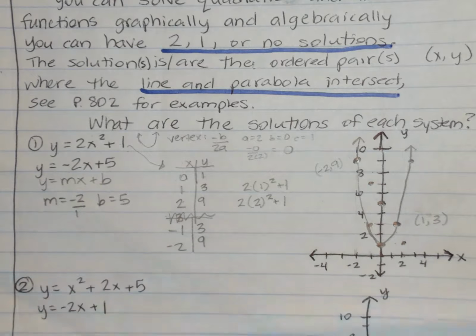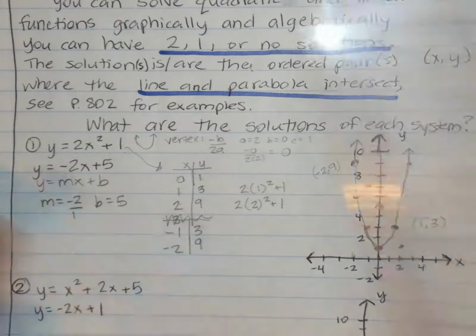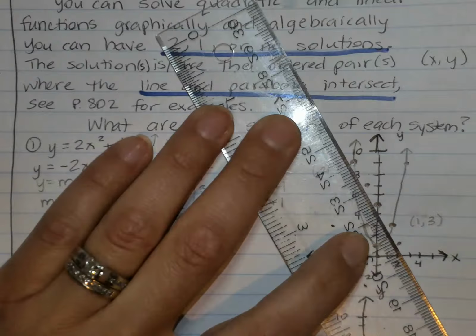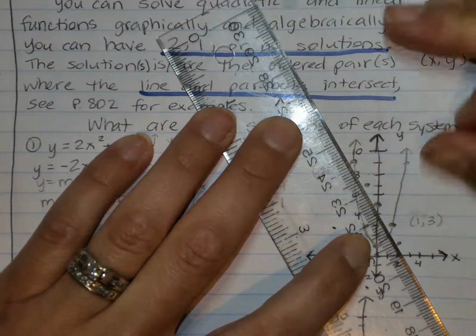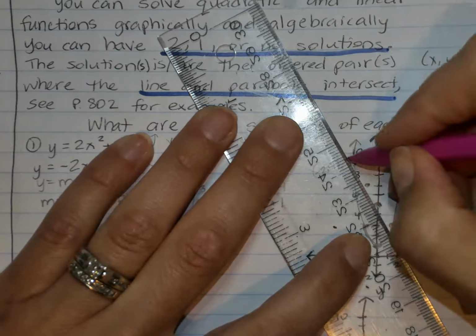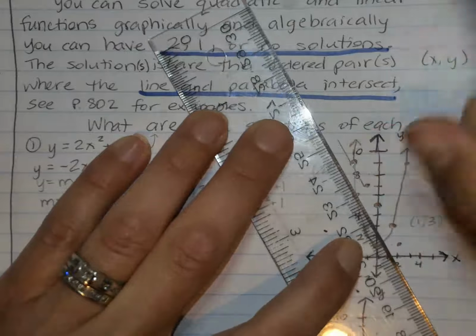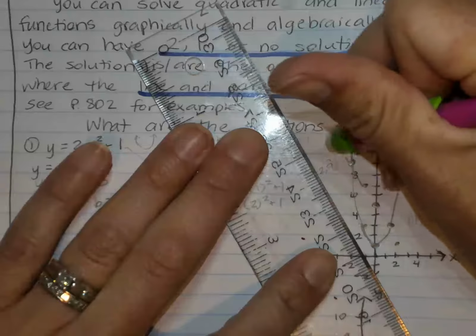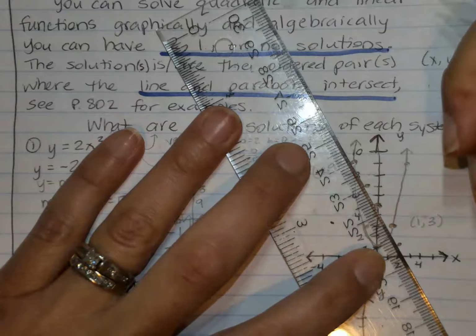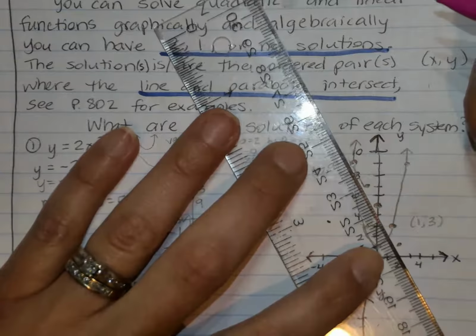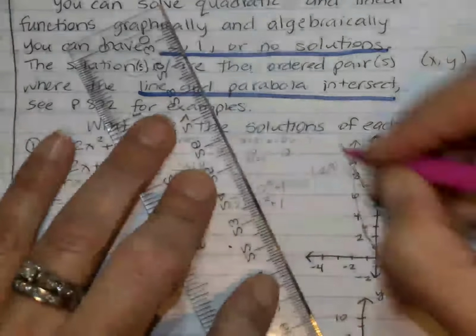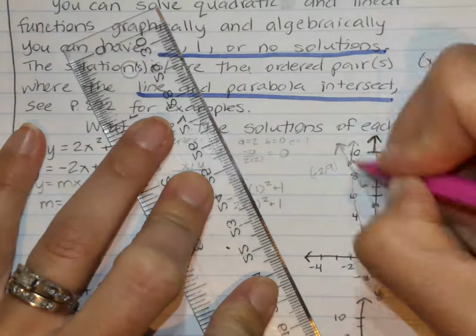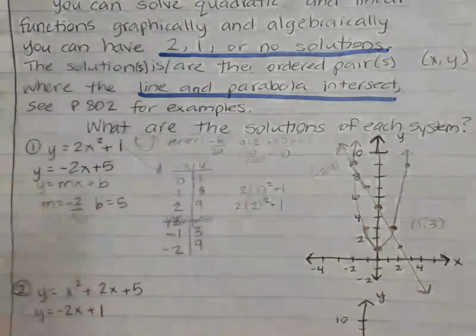Then I can use my ruler. Whoops. I'll just move that and connect my points very, very carefully. The domain isn't restricted or constrained at all, so I don't have to stop at a certain value. I just draw arrows on the ends of my line. I missed it a little bit. Since I didn't use graph paper, some of my points are off just a bit, but there, that's basically it. Okay, so there's my line and my parabola.